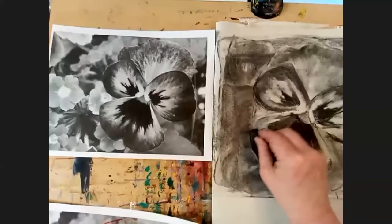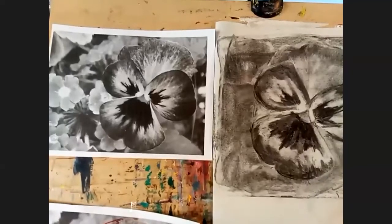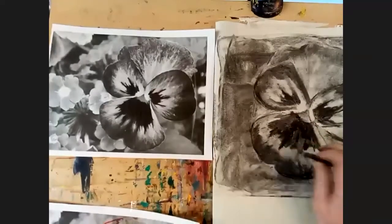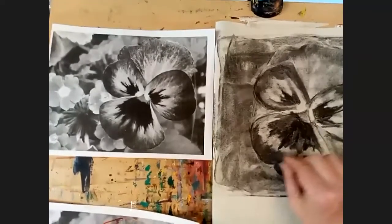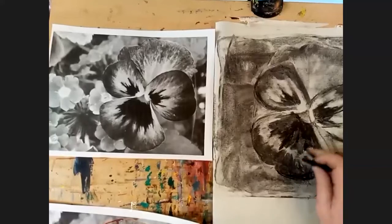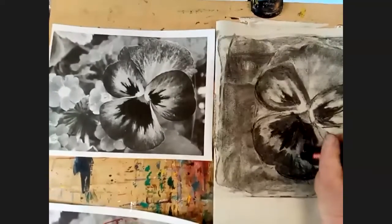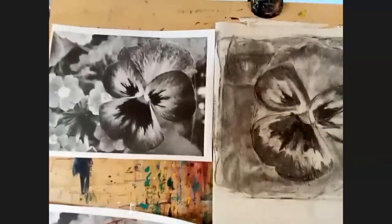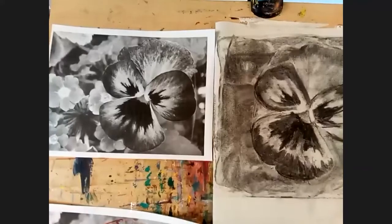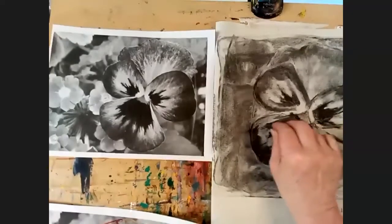By the way, there's a use for your compressed charcoal at the end of the drawing. When you know where things are, there may be a few places you may want to put it. Also, observe how this dark, it's really interesting to see how this light, you don't have to get everything, but observe how the light comes in and out in various ways. It comes down here more, right? That's where you start to get, you can get as detailed as you want with this.